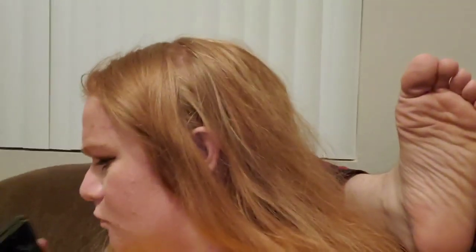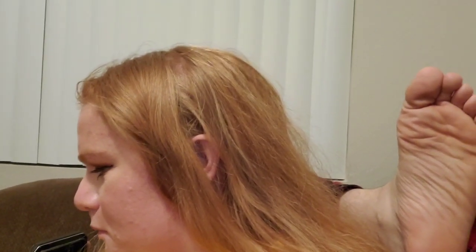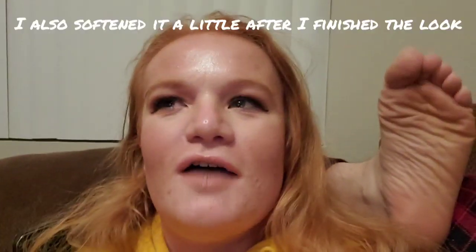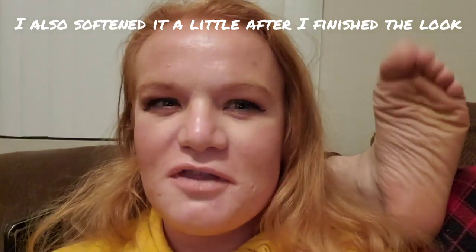But anyway, let's talk about this look real quick. As was pointed out to me, I seem to be using little — I feel like it's settled a little more the longer I've been wearing it. I feel like sometimes I think I'm actually tanner than I am because, let's face it, I'm a pale redhead. I don't tan, I burn. I feel like I use too much bronzer sometimes, so I need to just calm down on the bronzer a little bit.